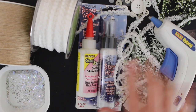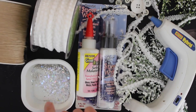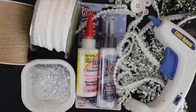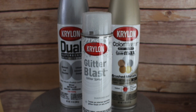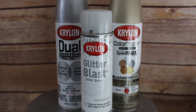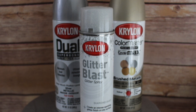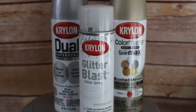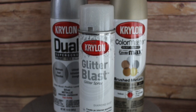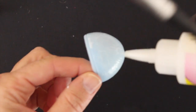You're going to want some buttons, some little picks or little decorations for the top, and of course you can always add a little bit of fake snow or glitter to really set your project off. The star of this show is Krylon spray paint — I'm using Dual Super Bond paint plus primer, which is great for plastics, some Gold Color Master, and Glitter Blast to make it super sparkly.